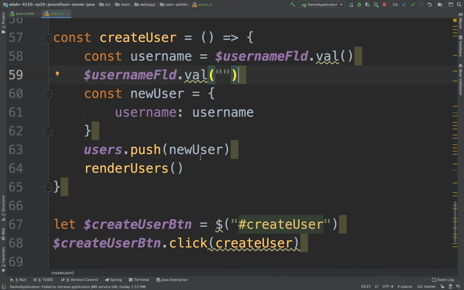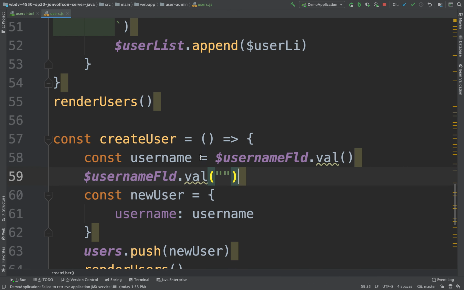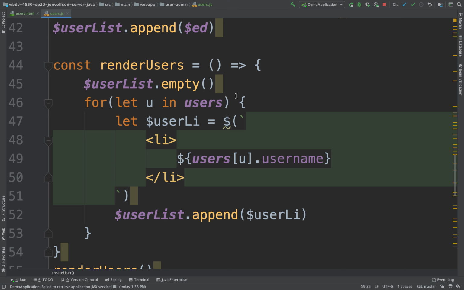So let's take a look at that. Let's look at where the users are being rendered, right? I think we have a function that renders the users. So here's how the users are rendered. Okay? There's a couple ways of doing it. We could add the delete button right here in our HTML template, right inside of li, we could put a delete button in there, right?